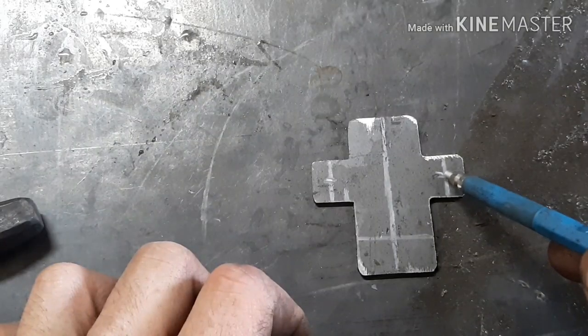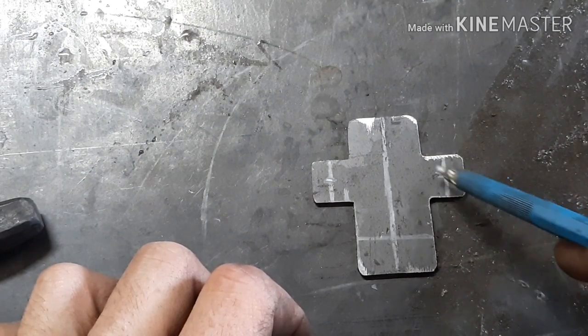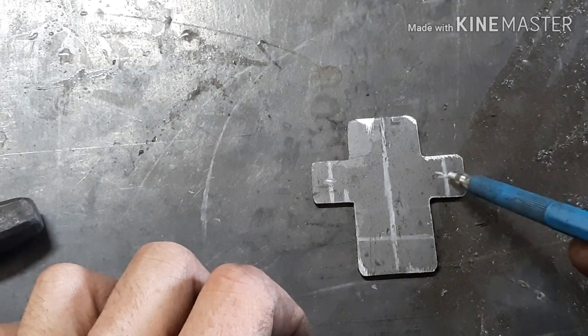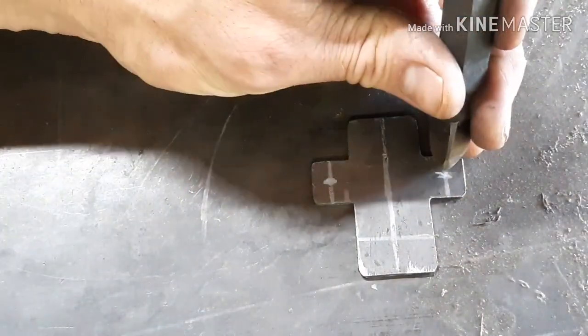I'm going to drill a quarter inch hole here for the hinge pin. These are a half inch long, so I measured a quarter inch in on the other side. I'm going to put a center punch.